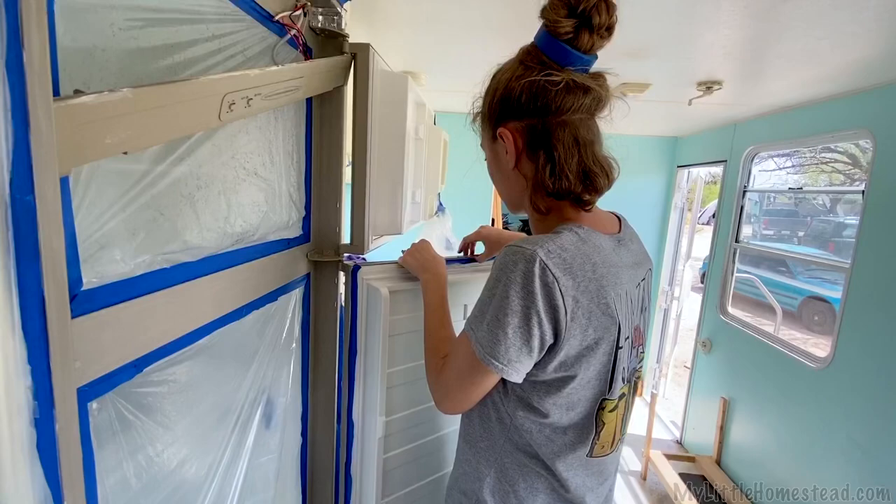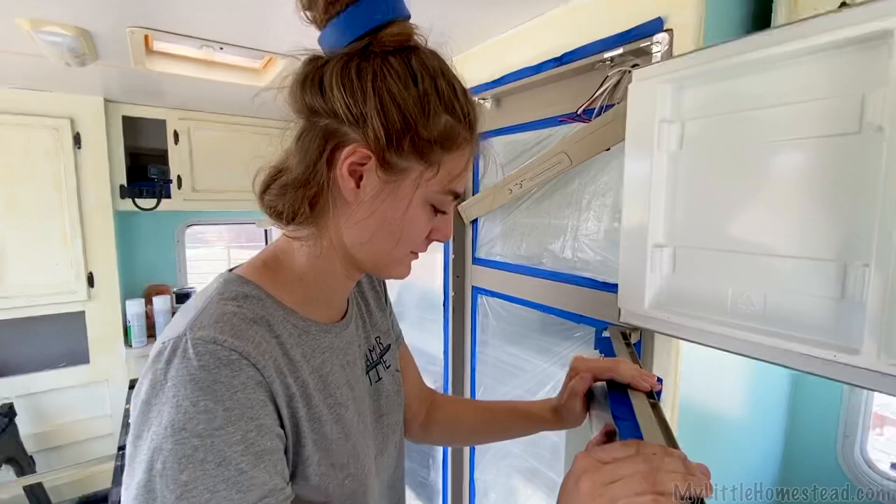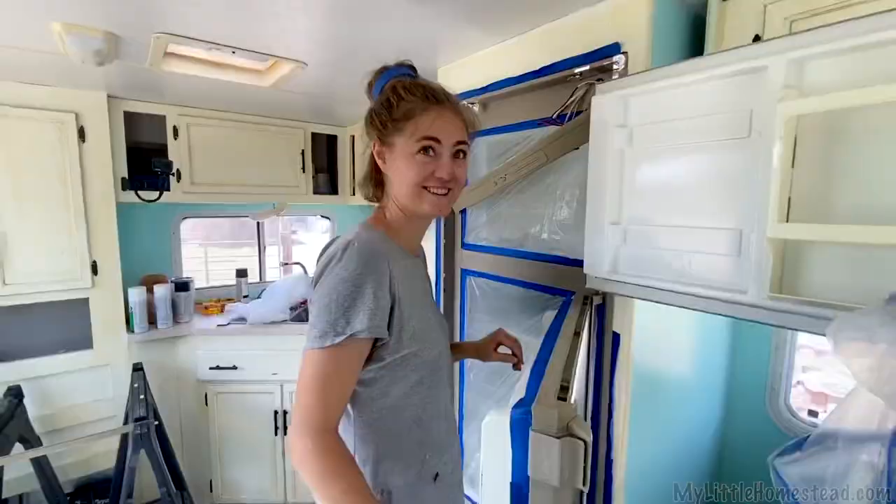I don't know if you noticed, but I'm sporting something very functional. I see you. I ran out of hands and there was no ledge to place it upon, and I realized I had my own little hair ledge. Hair ledge. I don't know how it looks, but who knew your hair could help you? You have a hair tie — it's a tape tie.